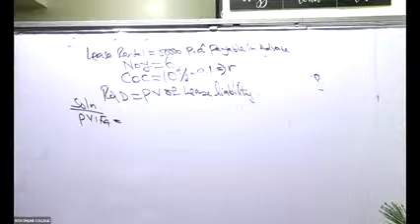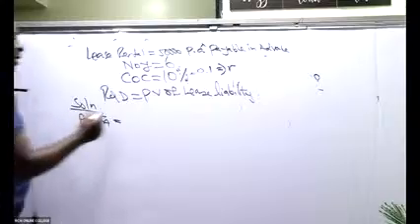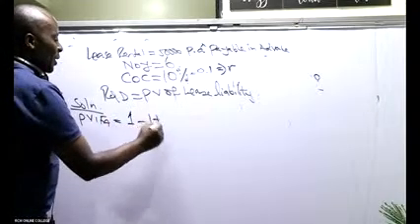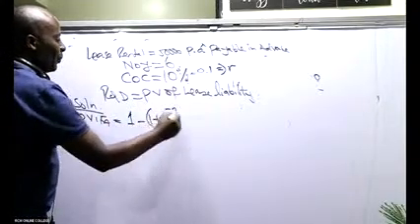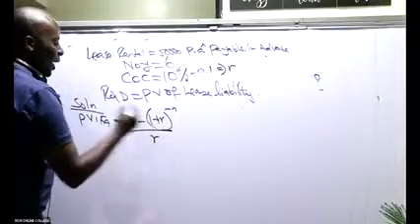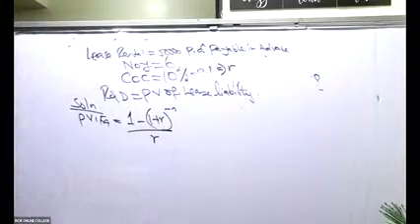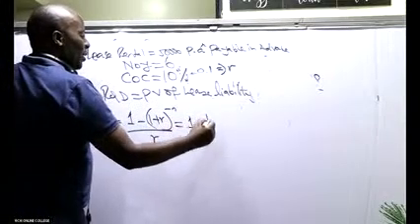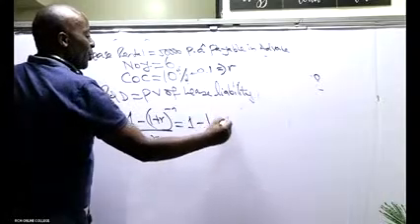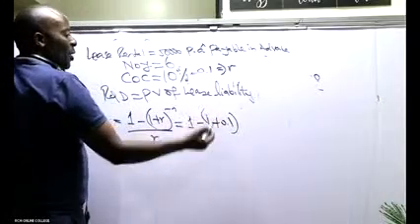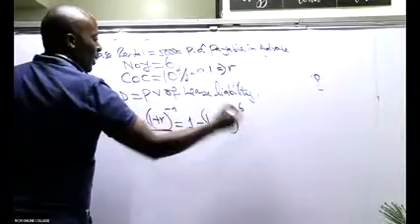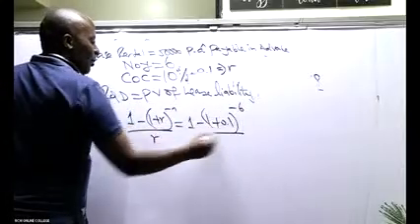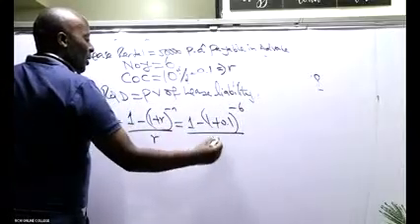I'll be able to get the PV for the normal way. So my PV will be 1 minus this simple formula, and then we divide everything by R. So now remember that this one here will be 1 minus 1 plus 0.1, because R is 0.1. This time around, this is raised to minus 6. And then we divide everything by R, which is 0.1.